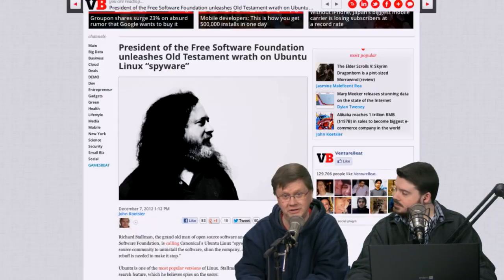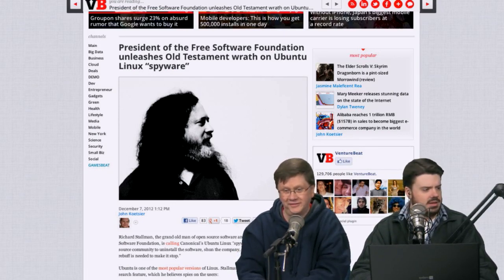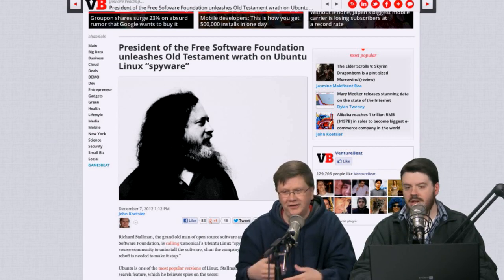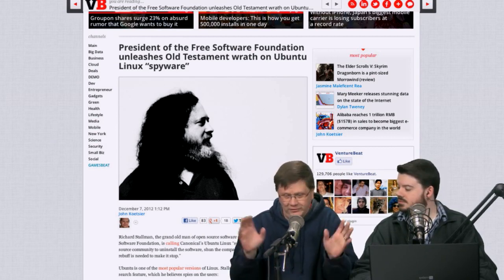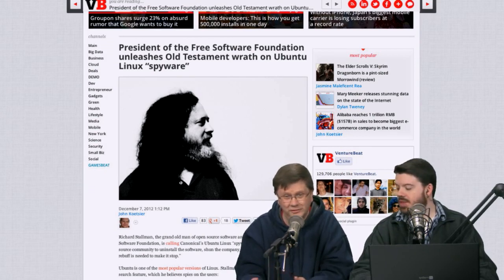My philosophy, if I'm the guys running Ubuntu and supporting this feature, for self-preservation, I would go so far as to either clearly indicate that there is no retention, or better yet, add in a data liberation feature where you can see what we're looking at. We're going to run a demo and show you what data is actually being transmitted and what we're doing with it. That would solve a lot of problems, because I understand the concern. I'm just saying, personally, I don't care because I don't use it. Don't use the feature if it's concerning you, or use an alternative desktop based on Ubuntu that doesn't run Unity at all.